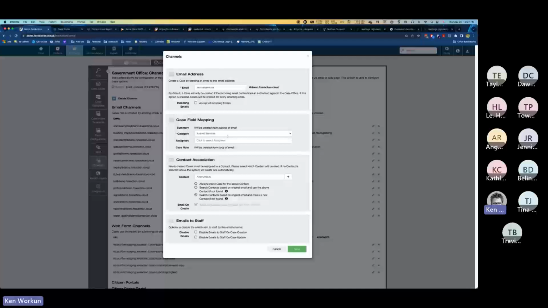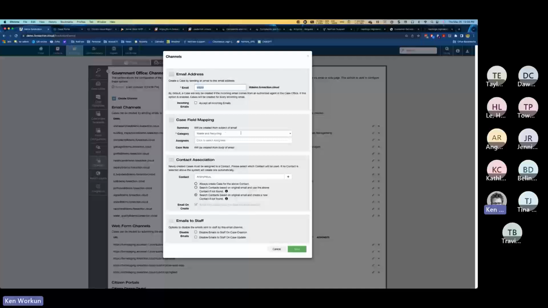Okay. The second thing you do, which is the main purpose of the different email channels, is a mapping of the email address to a specific category automatically. So this is where you decide this email, I want to be flagged with this type of case. For example, you could set this up as waste. I'm not going to change any of these. And then the category would be waste and recycling. So if I sent an email to this email address, it would be automatically set up to have this category assigned to it.